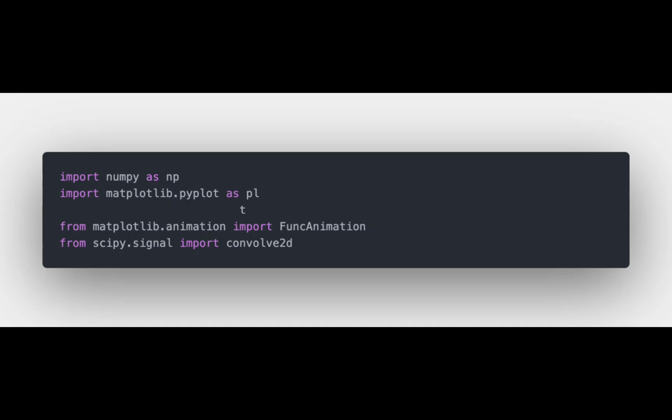To implement a basic neural cellular automaton, we would need the following modules installed and imported, namely NumPy for efficient numerical computation, SciPy for the convolution operation, and Matplotlib for visualizing our simulation.